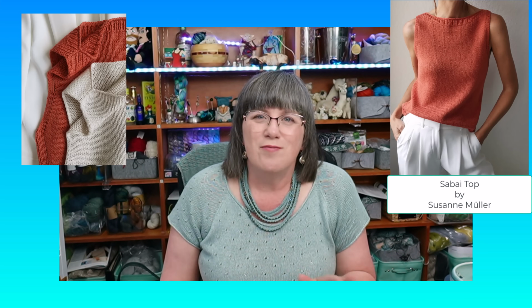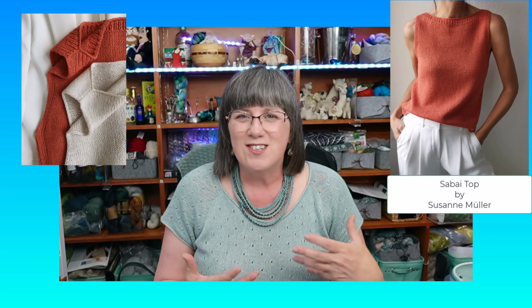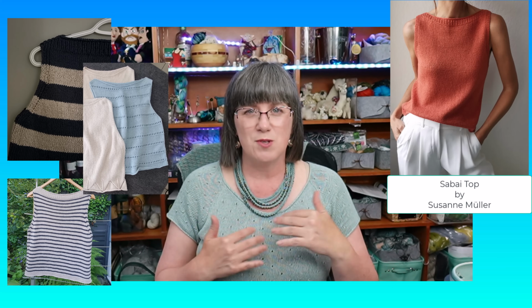I know it's not the fanciest pattern, but I really like the look of the clean, kind of professional looking edges on this. And because it's kind of a blank canvas, it lends itself to some really cool creative modifications. When I went in and looked at the projects, people had done it in stripes. Some people had done it in some stripes with some yarn over eyelet rows. It could be color blocked with intarsia color changes and big blocks of color.